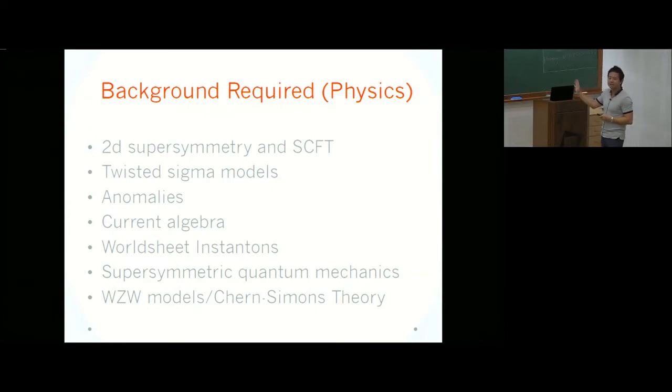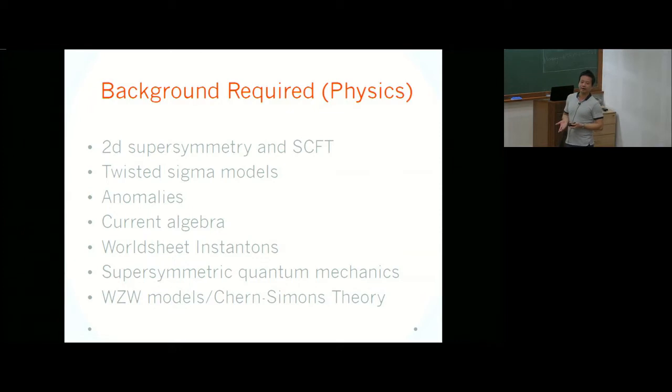And there is value to looking at it from this point of view, because you can say things about loop space. For example, the spectrum of the sigma model, which I said was part of the Q cohomology, has a one-to-one correspondence with harmonic spinors on the space. So if you look at it from the point of view of supersymmetric quantum mechanics, you can say some things about harmonic spinors on loop space.